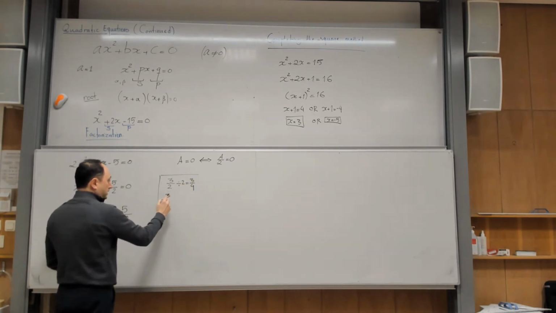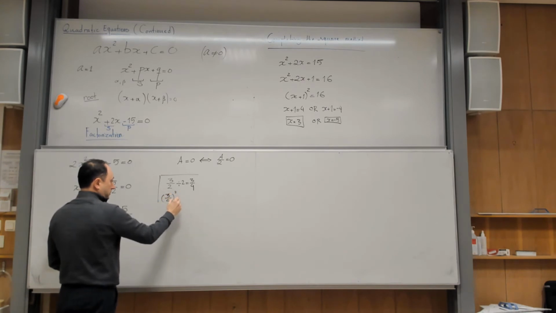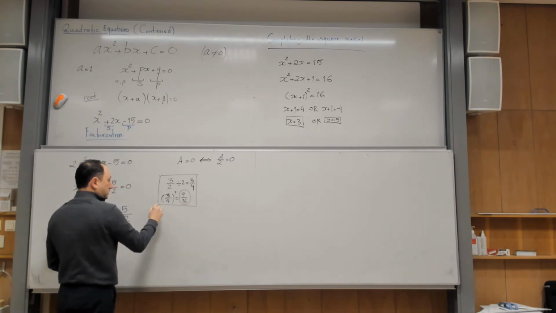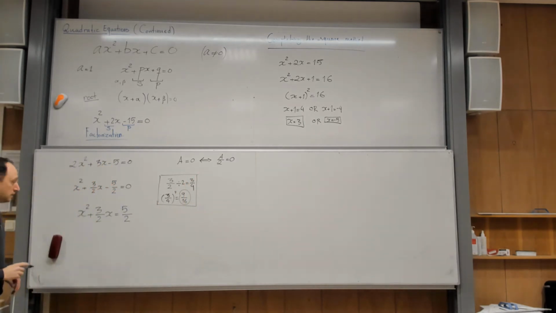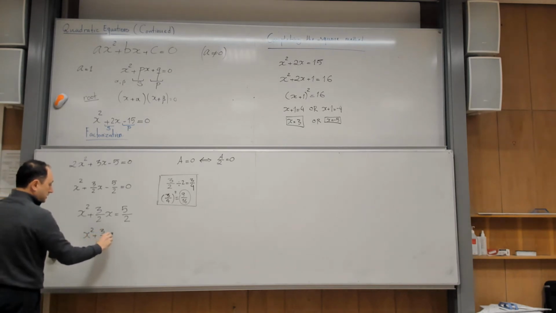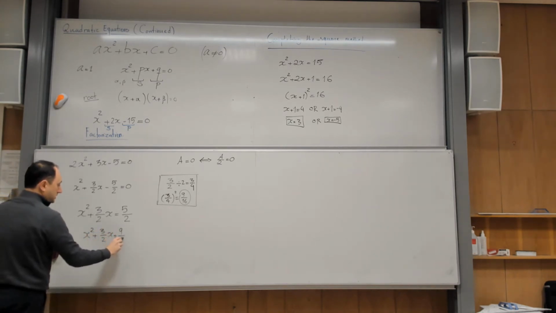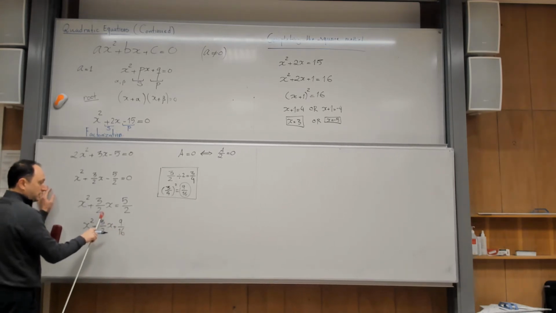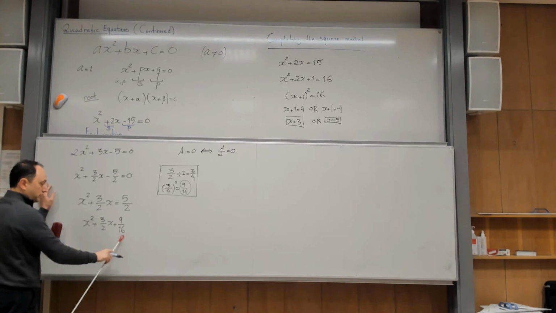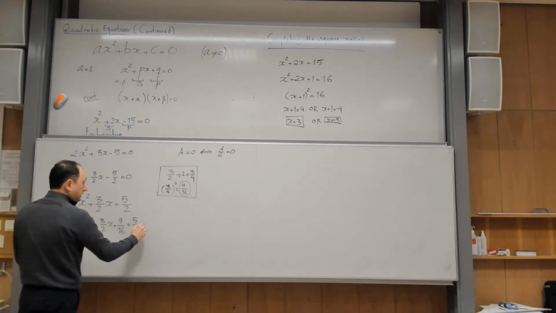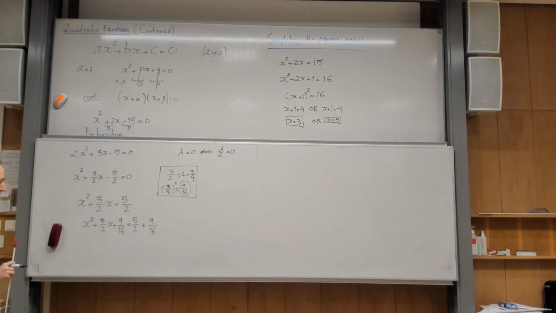And then you square that number. It becomes 9 over 16. So this is the number that you are supposed to add. So this becomes x squared plus 3 over 2x plus 9 over 16. So that is the only number that you can add to the left-hand side to make it a squaring pattern. And then I have to add the same number to the right-hand side to compensate for this change that I made to the left-hand side.